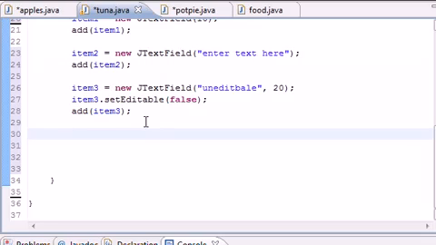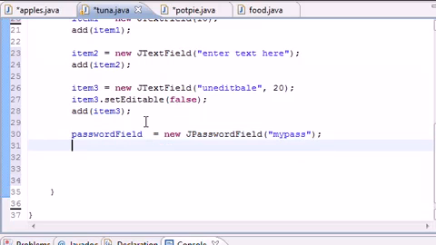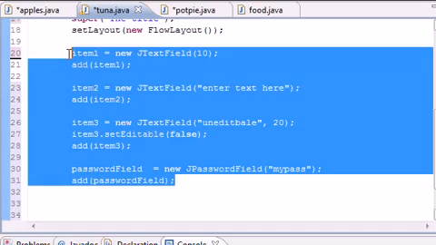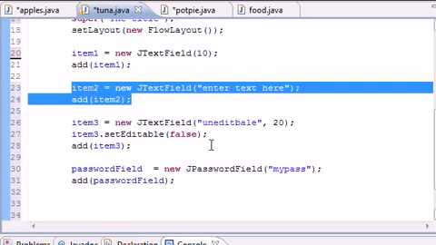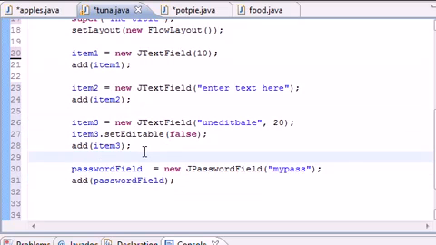The last thing we're going to make is our password field. So just go ahead and write password field, and we're going to set this equal to new JPasswordField. Let me make sure I typed everything right, and as a default you can give it something like "my pass," and this is going to show up as asterisks on your screen. So now that we have that, we can just add the password field. So now we have a screen with 4 things on it. We have 4 different text boxes, and each one of them is a little different. I just want to show you guys that changing the parameters does something a little different to it, and you'll see this later on visually.